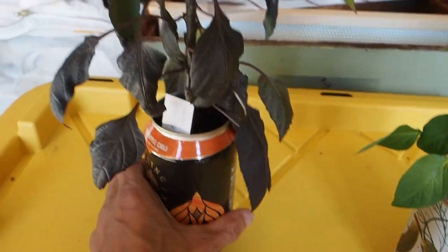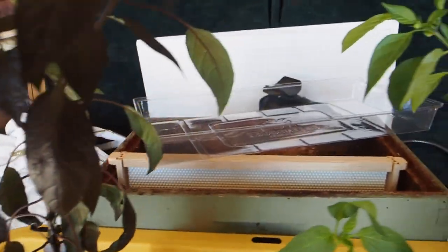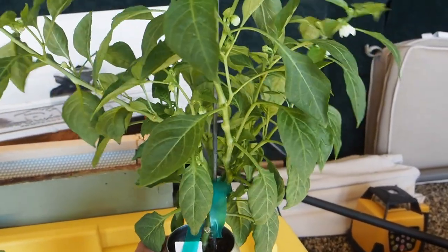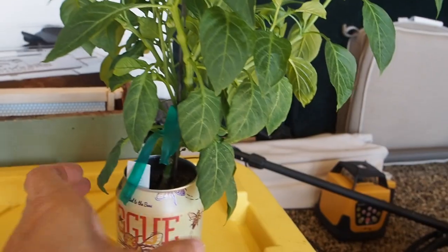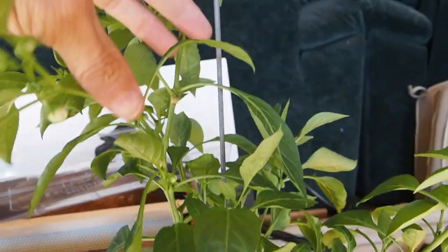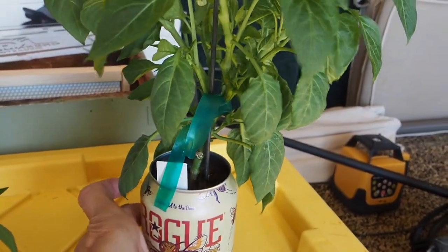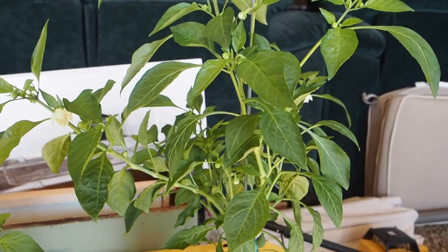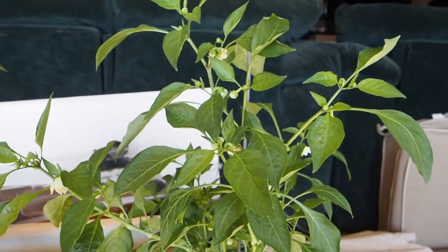It's not looking the best — I probably need to rotate it a little bit more so it gets more sunlight on the back side. This is the marbles pepper, and then this one here is the count dracula, the only purple-leafed pepper I'm growing this year. It's got a few flowers that it just started putting out, no pod set yet, but the flowers are looking really nice. Then the last one is the mini chocolate — same variety as in the greenhouse. This one is doing really well, growing really long. I might end up trimming some of these branches back. I've got a metal post in here to keep it upright because the stem was a little weak after the drought. It's recovering well but it is getting a little taller than I want, so I'll probably cut it back pretty soon. No peppers on there yet but it is loaded with flowers so it probably will set some here pretty soon.